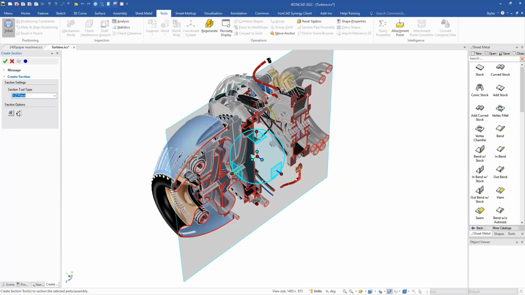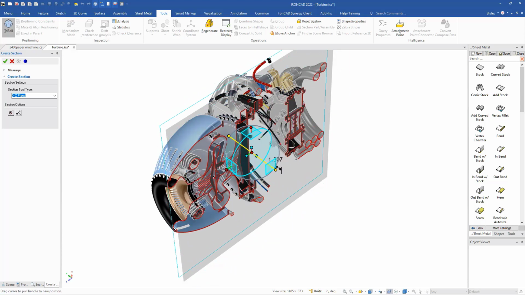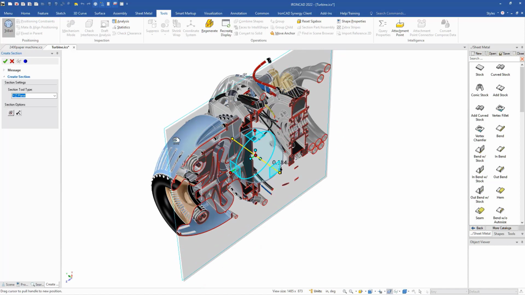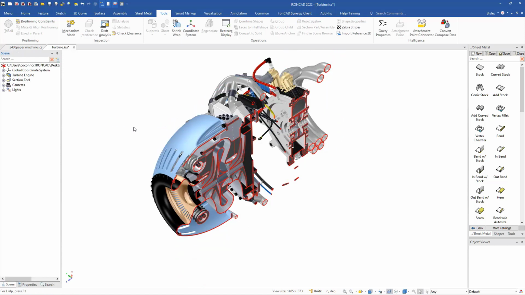You can reverse the orientation to quickly get an idea of how the part's being sectioned, and you can use the triball to quickly position the section plane and notice the dynamically updating section plane. Once you're ready, go ahead and hit OK to place the section plane.